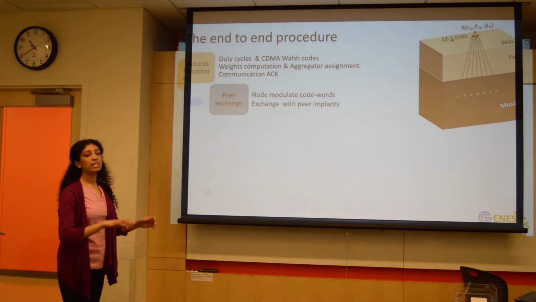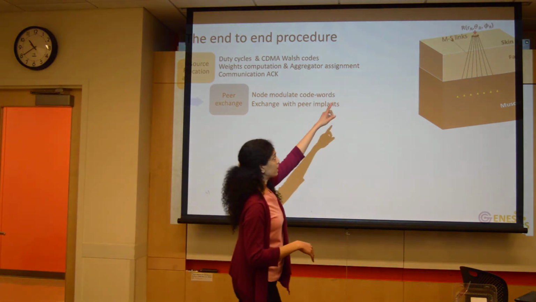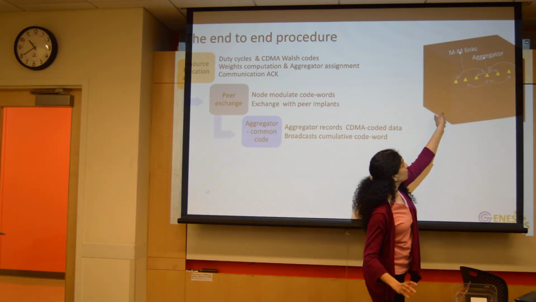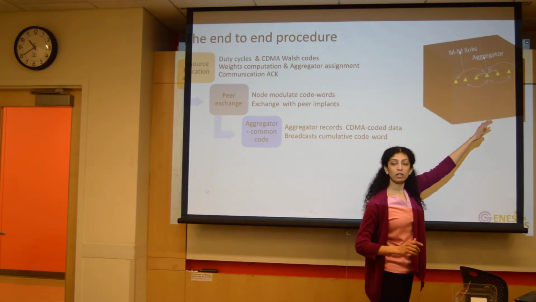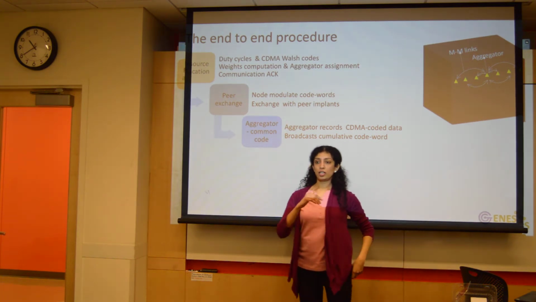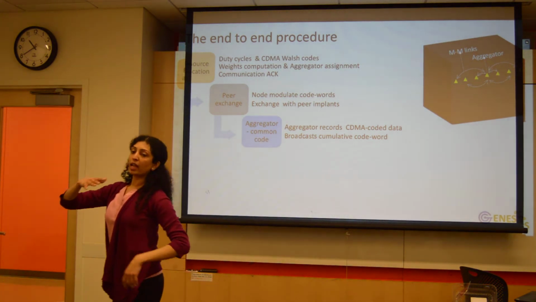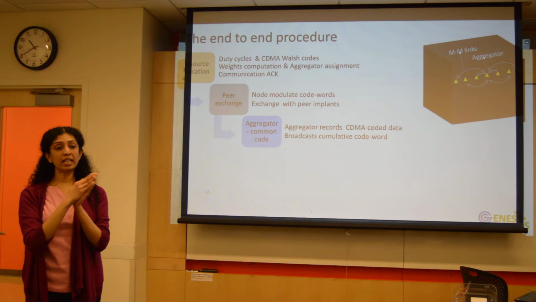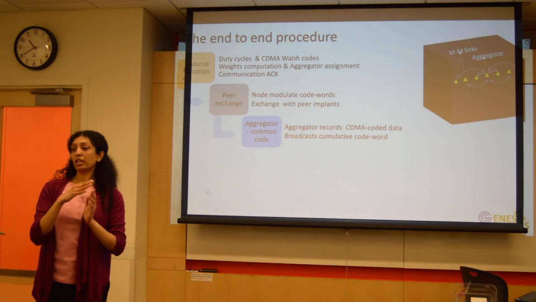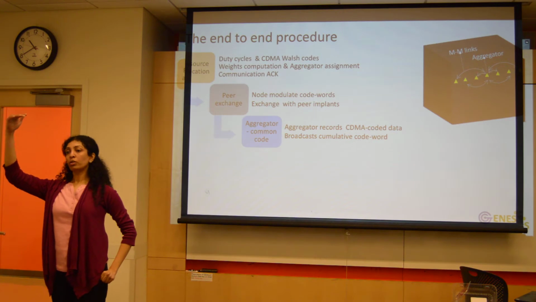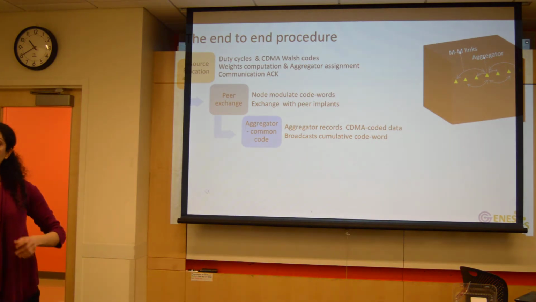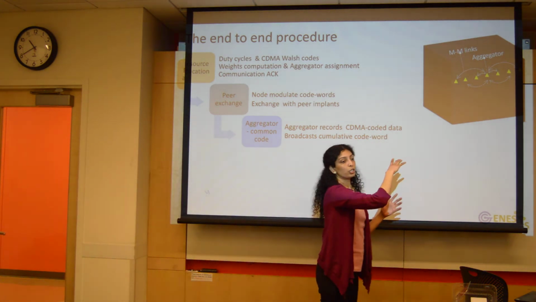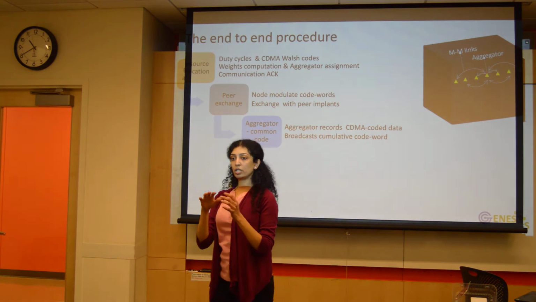calculate the code words and exchange them with the other implants. So the relay is sending the data from the surface to the implant, and then the implants exchange them within the muscle tissue. So this exchange need not go to the surface. It can be handled only inside the muscle tissue. The gain of the muscle is about 90 dB to 22 dB, whereas the gain of the muscle to skin path is around 35 dB to 40 dB. So the loss is very high in the muscle to skin path. So when the implants communicate among themselves, it's going to take dramatically lower energy for this communication.